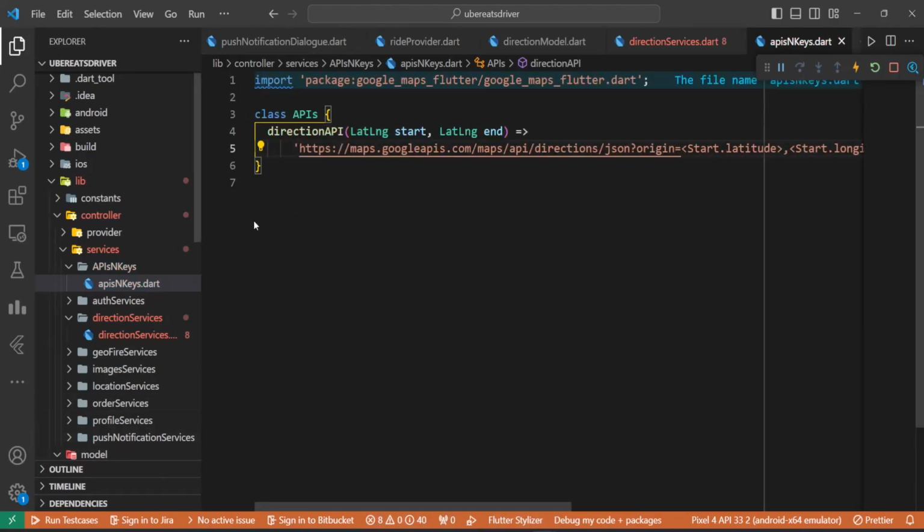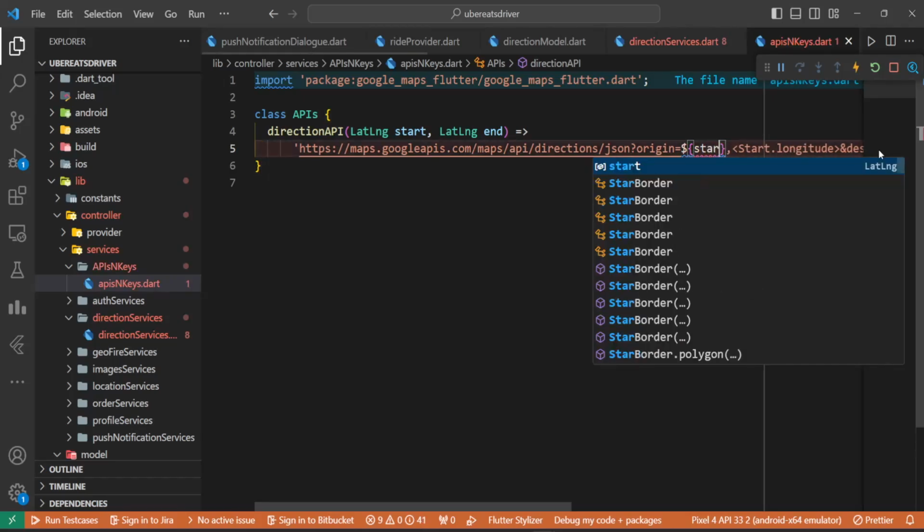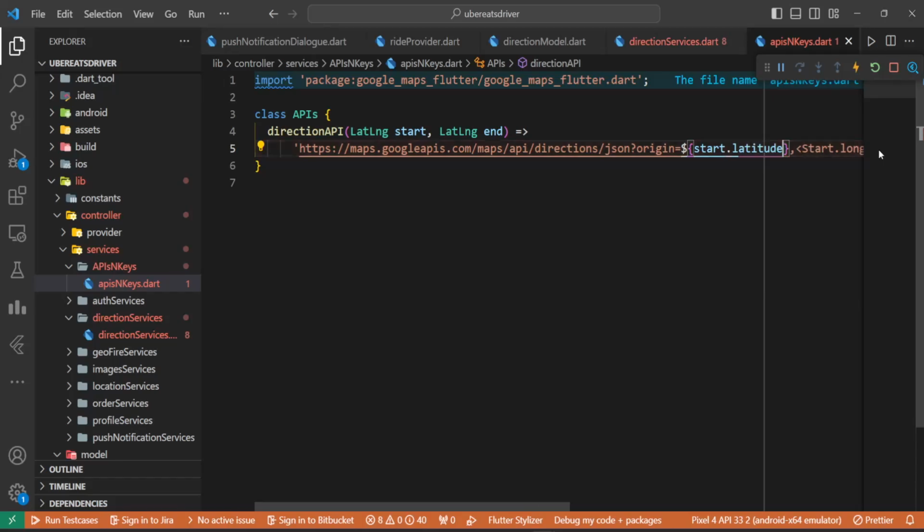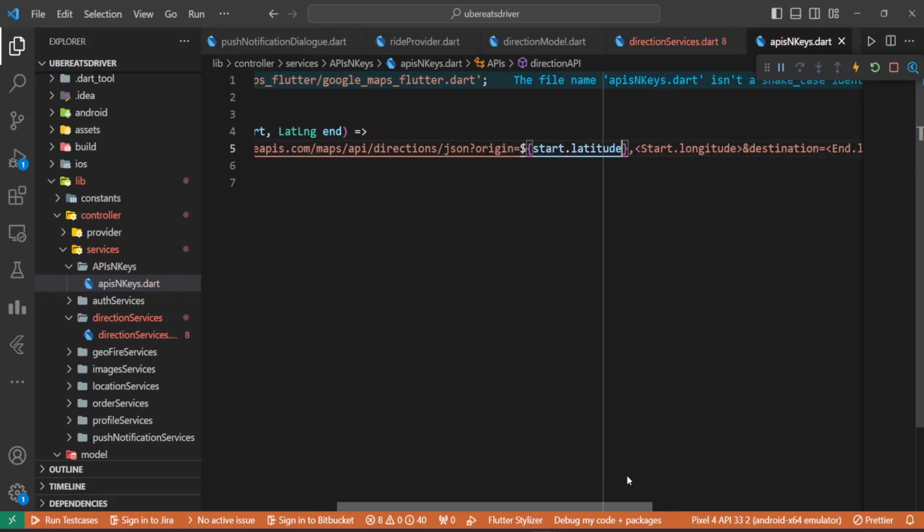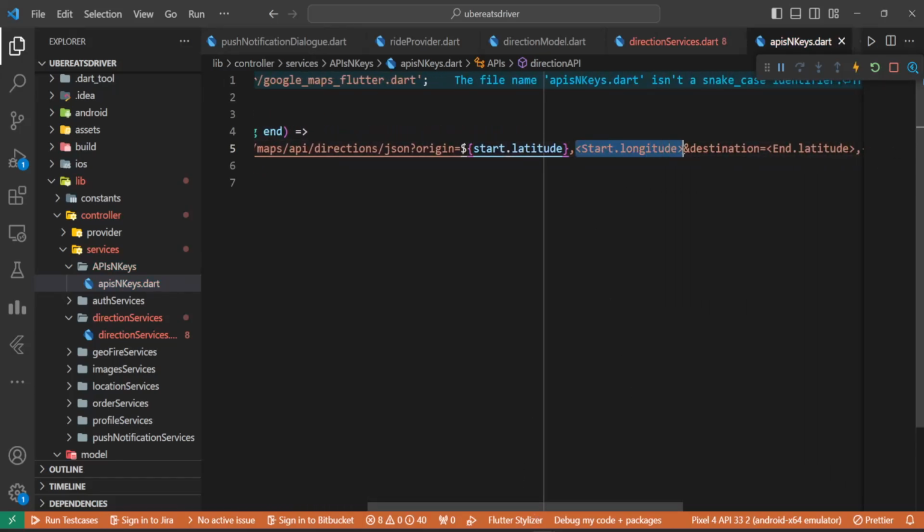Let's have a look at the starting. Okay. So you will find that we do have some inside angular brackets. We have start.latitude and start.longitude. So it's going to be inside curly braces. We will go with start.latitude, and the second we will go with start.longitude.